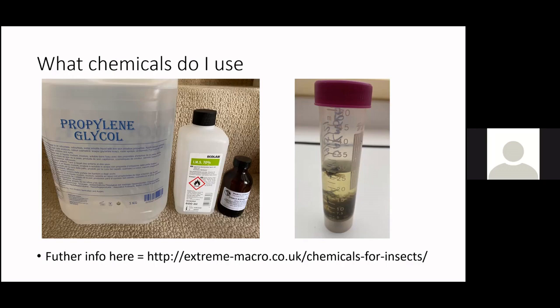The third chemical there on the right hand side is a little bottle of ethyl acetate, and that is a sort of knockdown chemical that if you introduce it into a glass tube where you have an insect, it will very, very quickly kill it. And a lot of entomologists use that. I tend not to use it that much, because I find that if we're doing this day after day, I don't want ethyl acetate fumes around me all the time.